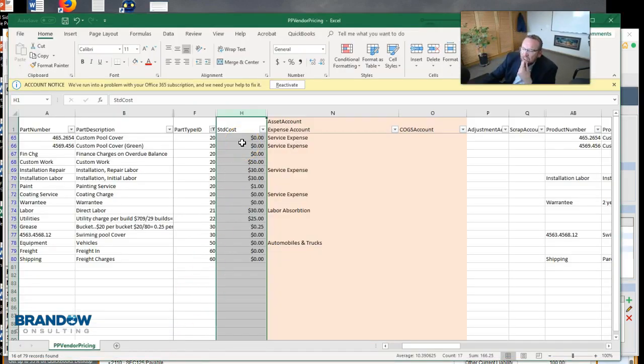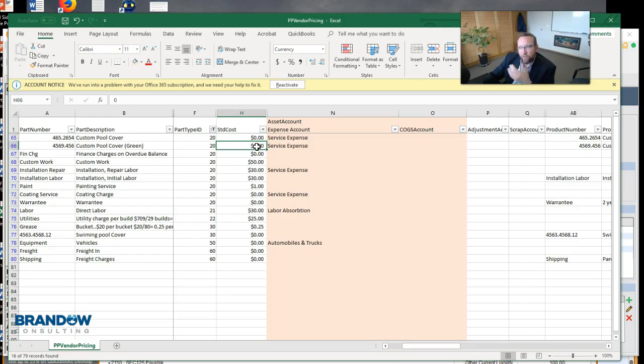So we most likely want a standard cost here. If this is like a solar panel installation where we view it as a service, we may want to leave this at a zero cost and just look at the Fishbowl report to see the cost, because Fishbowl will have the actual cost in the manufacturer order screen.